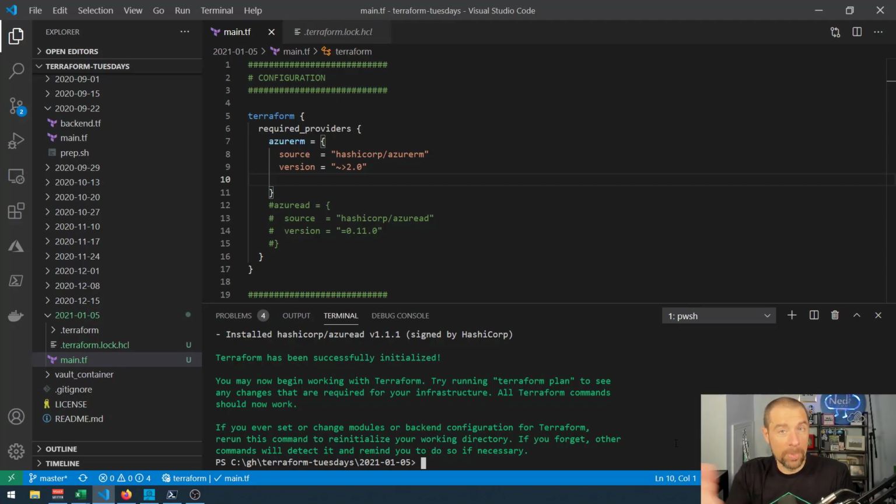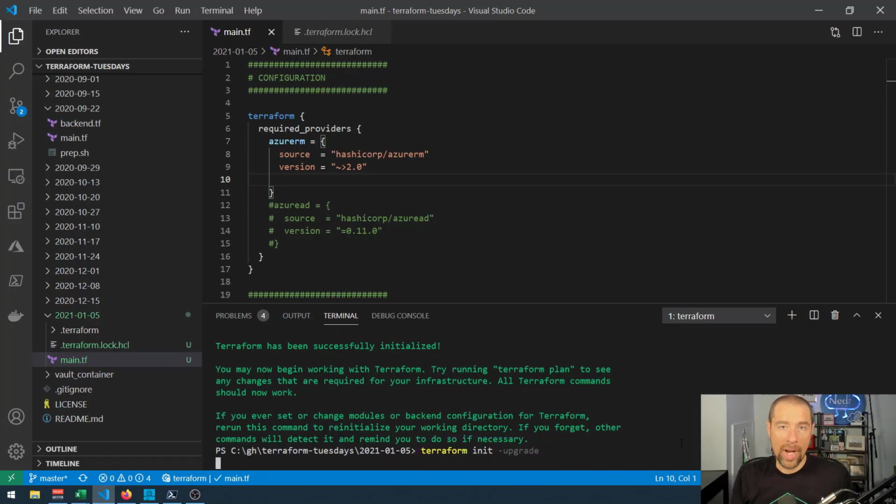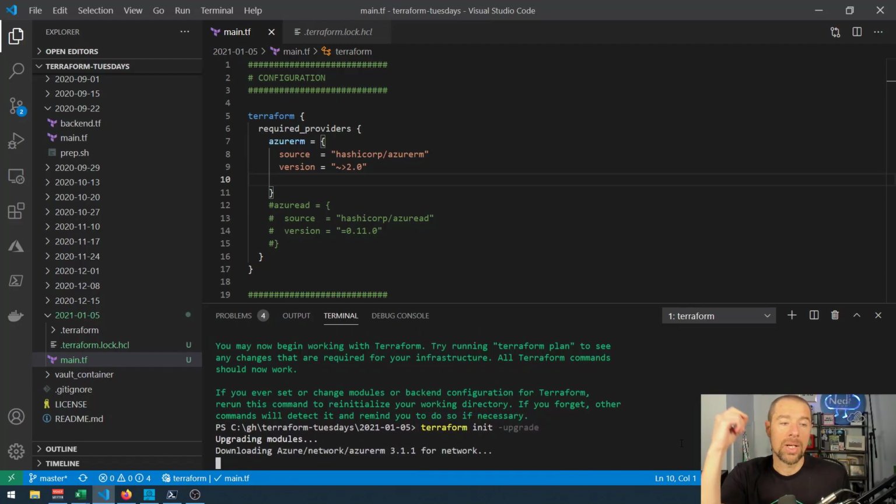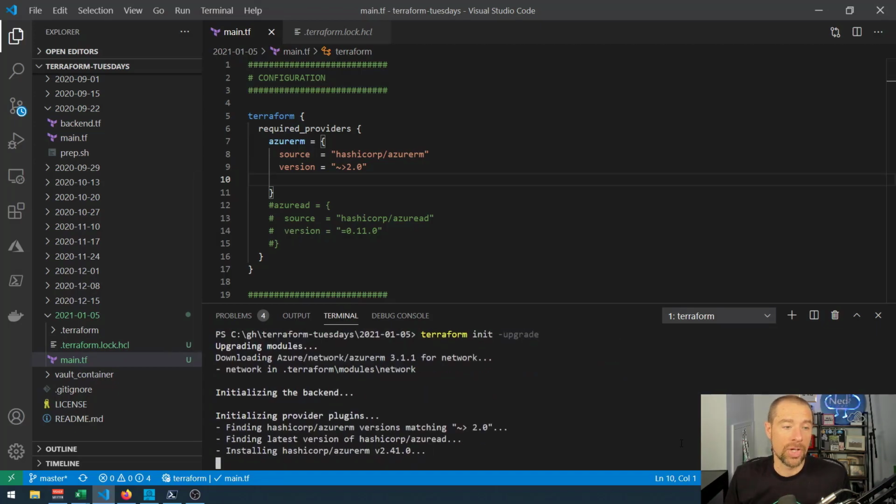So if you did this and ran terraform init in version 13 and earlier, it would have upgraded the provider for you to whatever the newest version is. But in Terraform 14 and going forward, if you want it to update that version, you actually have to add a little flag here that says upgrade. When you add that, it is going to check to see if there is a newer version based off of any parameters you put in here.